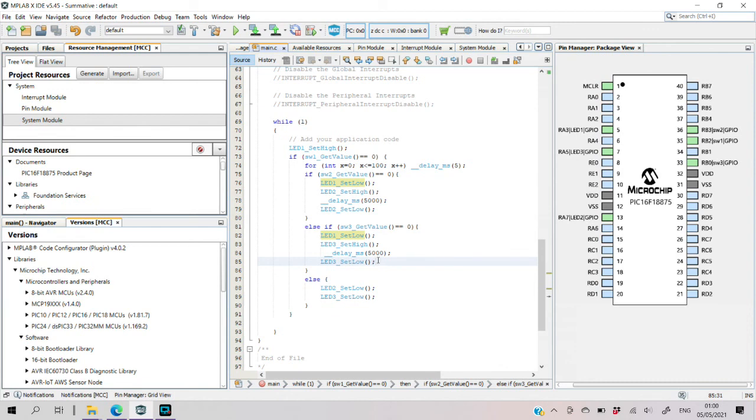But since LED 1 set high is outside of this loop, LED 1 will be automatically on when LED 3 is turned off. If these two switches are not pressed, or these two conditions are not satisfied, LED 2 and LED 3 will be off, but LED 1 will be on.